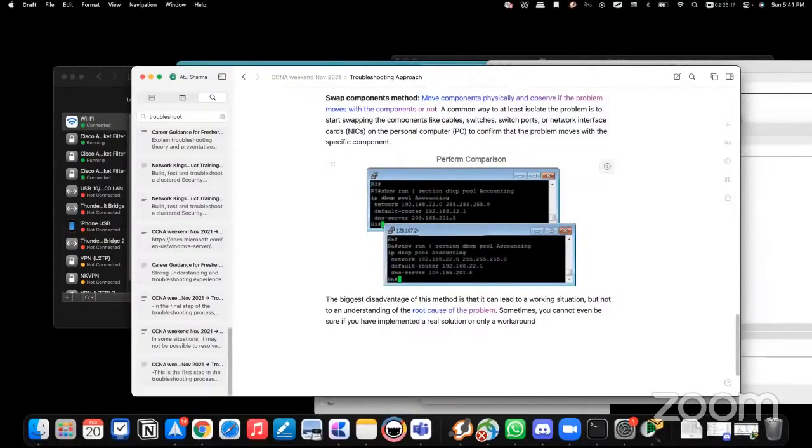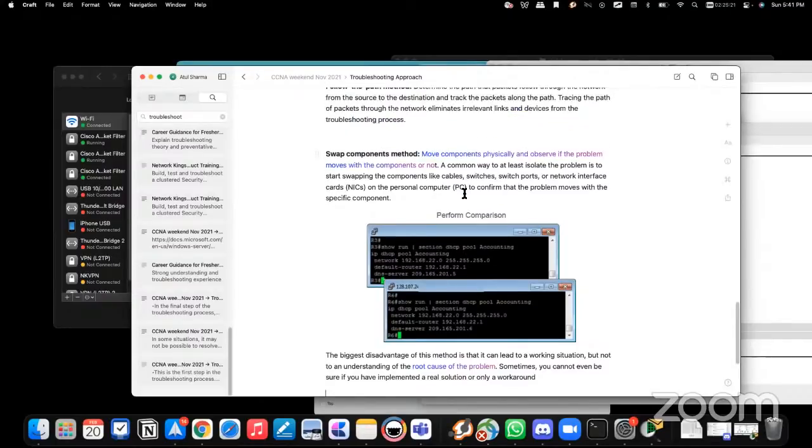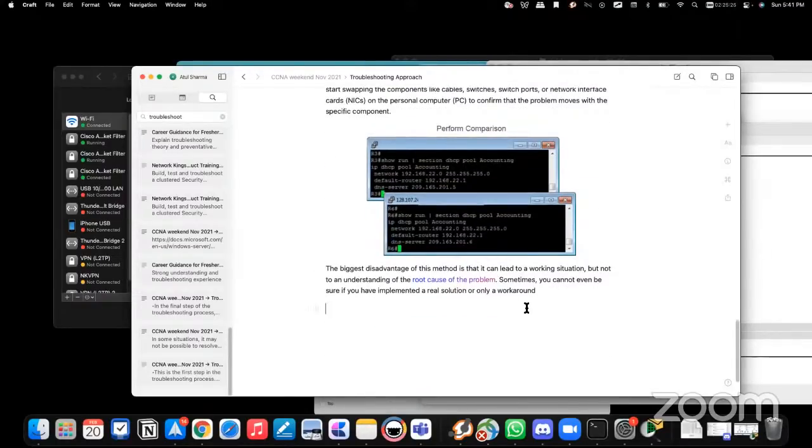This is just to check whether the problem is in the hardware or in the configuration. ये जो compare करते हैं ना, it will not actually help you to get the root cause of the problem. Clear?